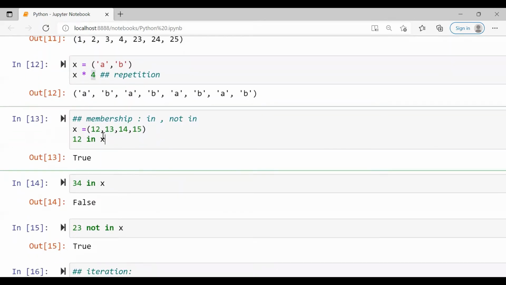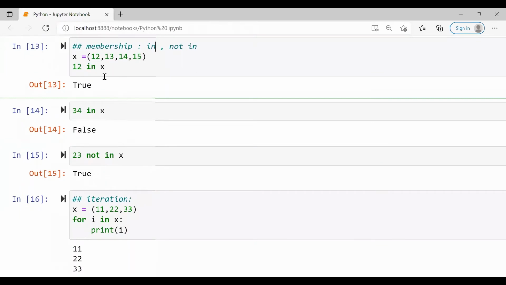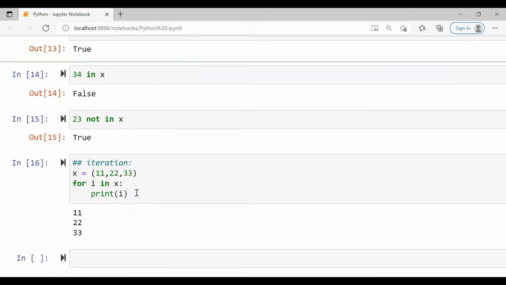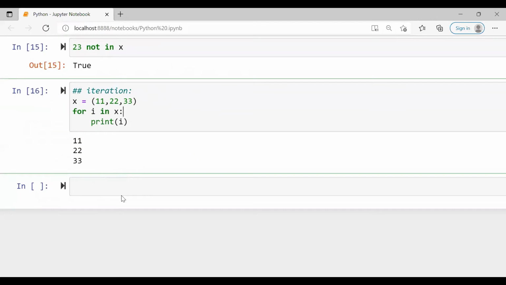And then membership, to know whether the element is present in the tuple or not. We can use either the in or not in membership operator. In returns true if the element is present, and not in returns true if the element is not present. And then we have iteration. We can iterate the elements in the tuple and print them by using the for loop. And this is the statement: for i in x, print i.